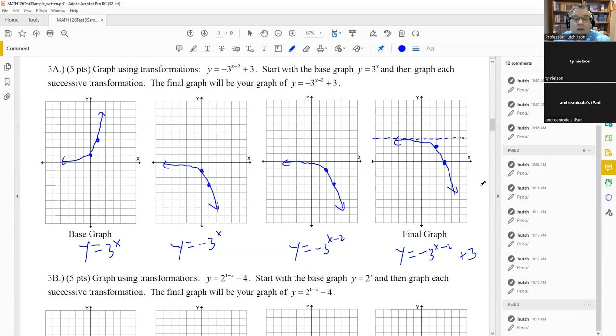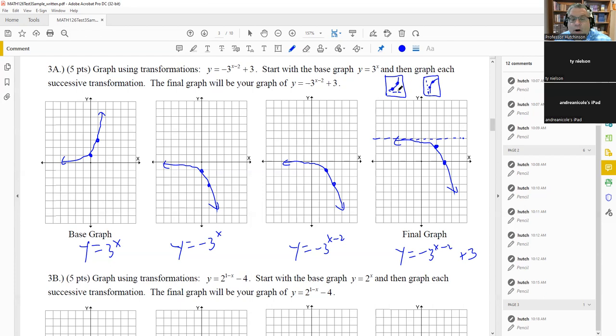Remember, if you're graphing these using the tool that's there, there are 2 buttons that you're going to see when you do these on the test. One button has 2 dots and a dotted line like that. The other button is a dotted line like this, and then you have something like this. You're going to see both these buttons when you do these in My Open Math. You want to click the one on the left, because see how it has a horizontal asymptote? You don't want a vertical asymptote. A vertical asymptote would be used on the log question that we'll do a little bit later. But this one, you want the one with the horizontal asymptote.